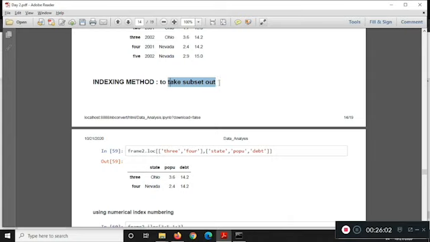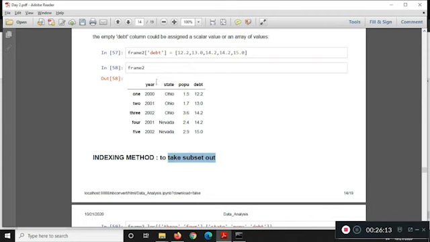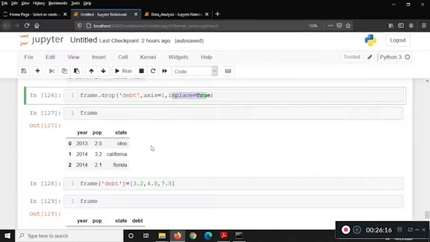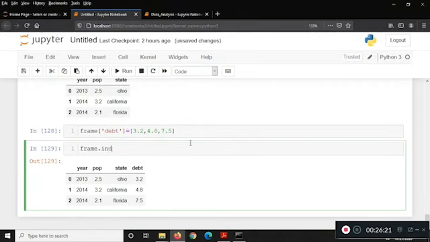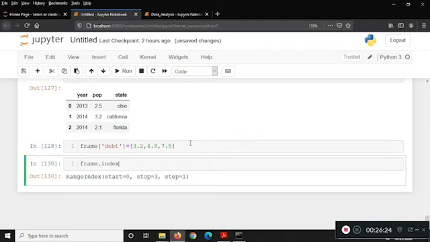Indexing method to take a subset out. There is a method loc. Right now our frame in this example looks something like this. Let's change our frame here also. Let's do frame dot index 1, comma 2, comma 3.